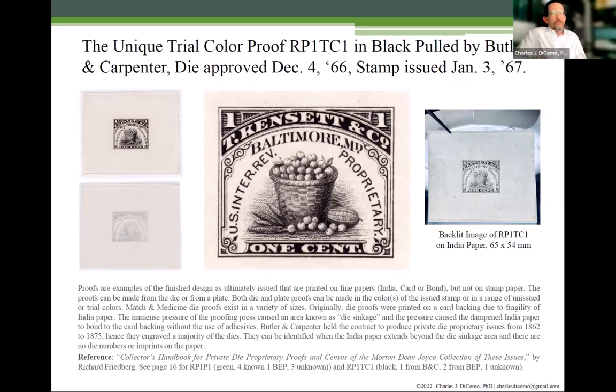And Richard, as well as Eric and Mike Aldrich and Eric Jackson, were involved in the sale of that and have really nice write-ups in the Joyce book, the sale book. But he put this little monograph out, or handbook, and in it, he did at the time an inventory of all of those known that were in Morton's collection. And if you look on page 16 of that monograph, if you have access to it, and if anybody needs it, I'm happy to share it.